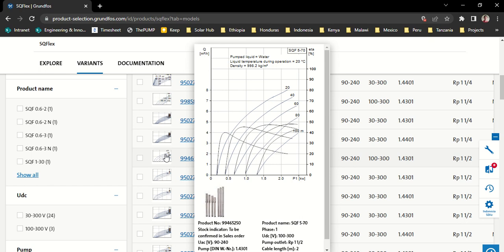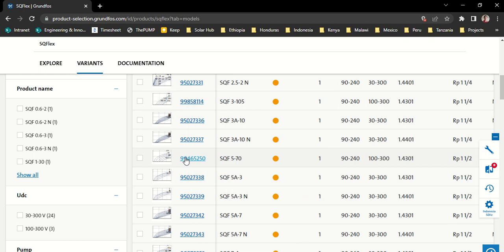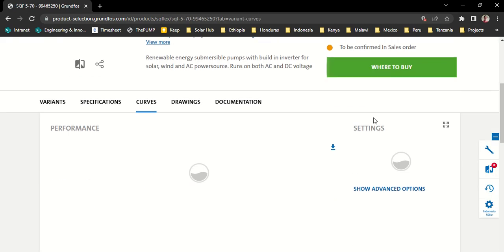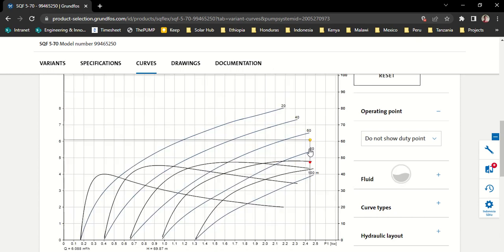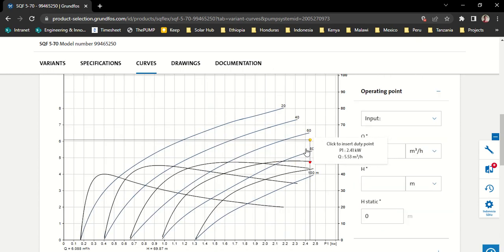Our flow was 5.6 cubic meters per hour, and our head was about 75 meters. So if we look at the y-axis, actually let's just click into this pump to see it closer up. Here under the curves, we can see we have a flow of about 5.6, and what we'll do is read over until it intersects with our TDH value, which is about 75, which seems to occur right about there, but a little bit lower. Let's see if I can get it to go there.